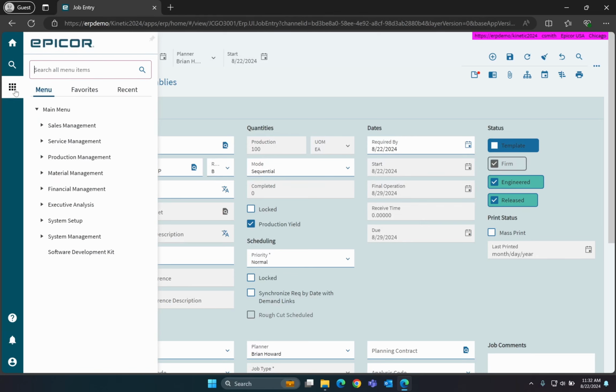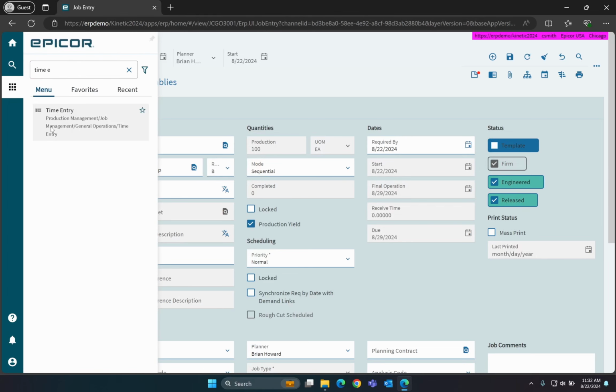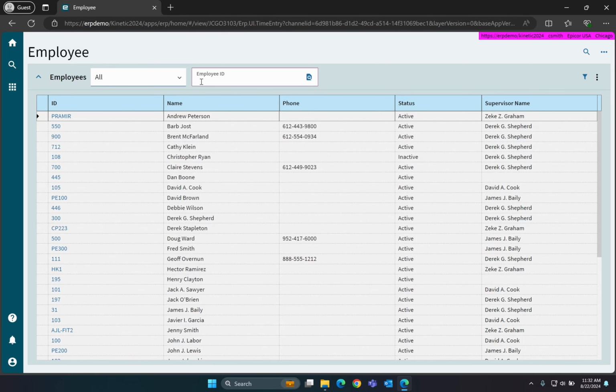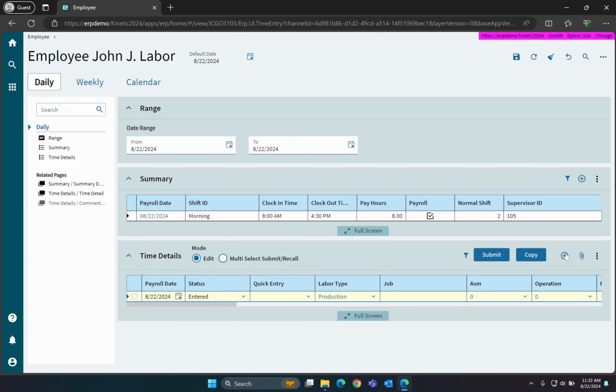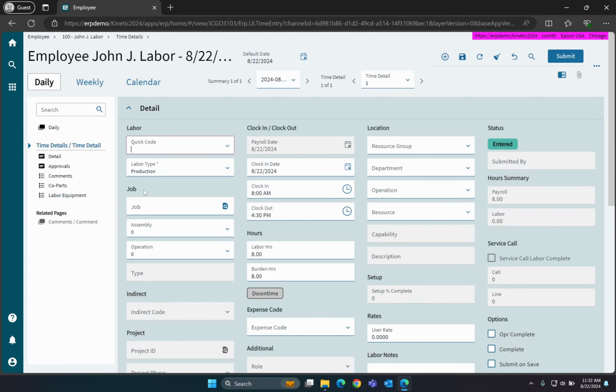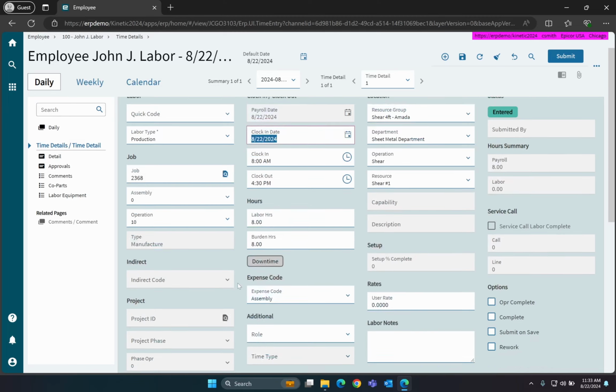From here, we just enter production as we normally would. It doesn't really matter if you use MES or time and expense entry. It all works the same. In this case, we'll use time and expense entry and we'll enter a normal labor quantity, which leaves the total quantity for our job just a bit short.